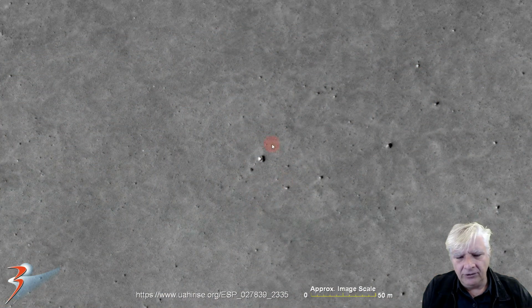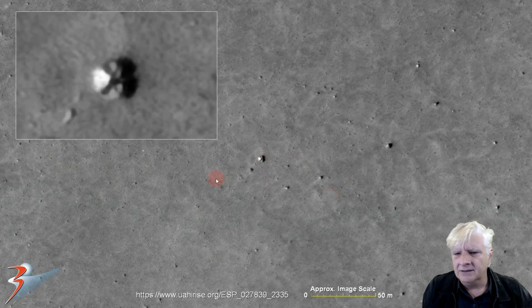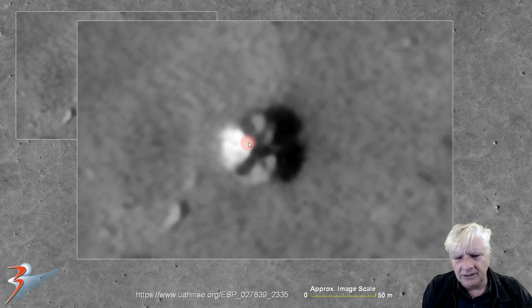Right, the first anomaly right there, folks, is about 5 by 5 meters in size, and if we take a close-up look, we can see this bright part to it in the shape of a triangle, and if you draw a line through the apex, we've got two of these sort of flange or wing parts to it on either side. Symmetry and geometry going on in that piece, guys. I wonder what that is, some type of structure or wreckage, debris maybe, who knows.